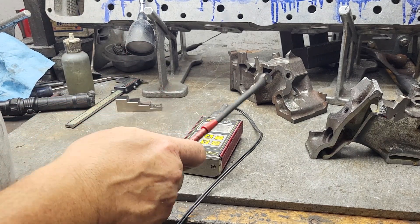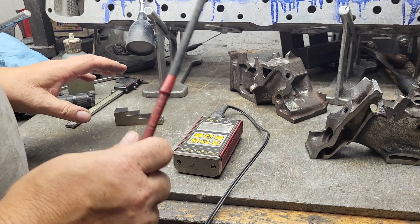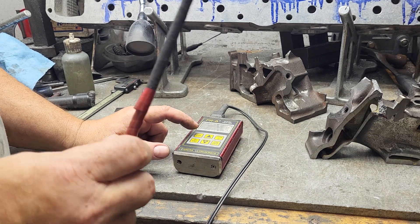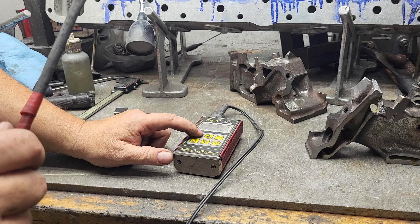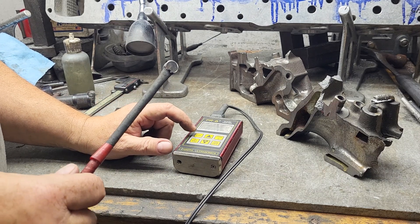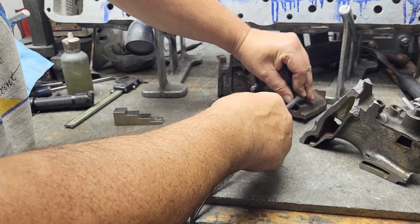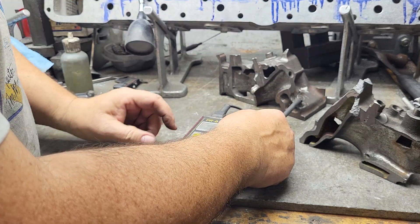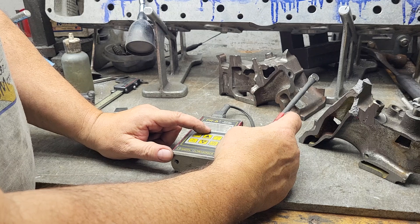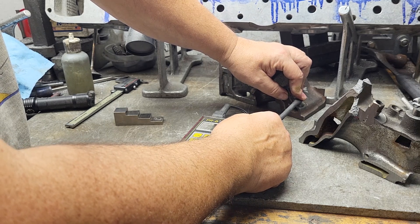You have to do this every time you go from iron to aluminum because they have different settings. There is another way you can do calibration on this which is really kind of cool — I usually don't use it as much, but it works well if you have a piece of iron that's machined really nicely flat. You put it on CAL mode, get a solid number, tell it the known distance — say 0.102 — hit calibrate, and it changes the speed a little bit. Then take it off calibrate and remeasure it.